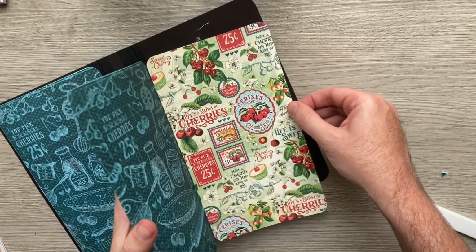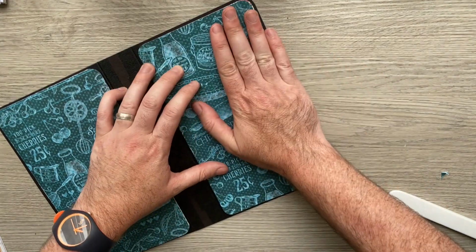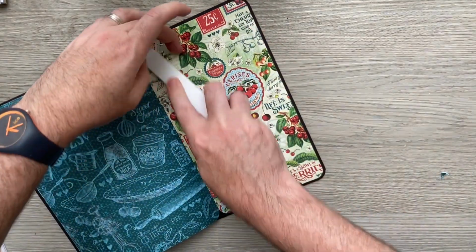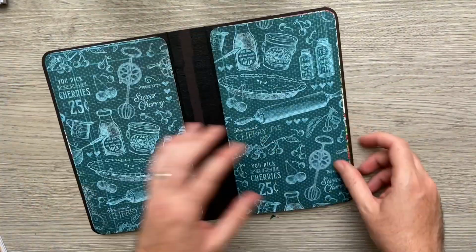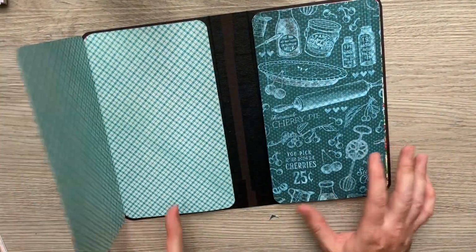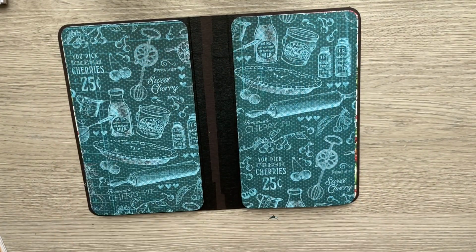Let's open it up. So there we have 1, 2, 3, 4, 5, 10 pages ready to go already. And now we're going to start the spine.